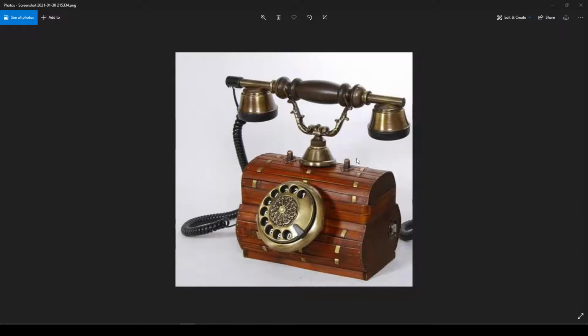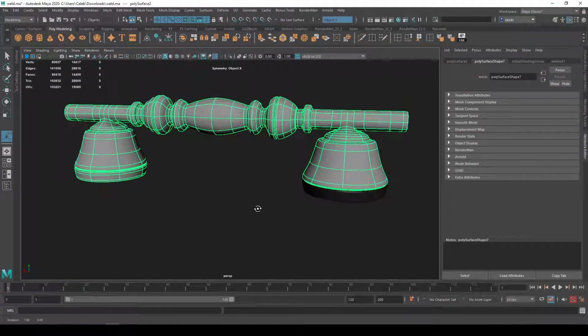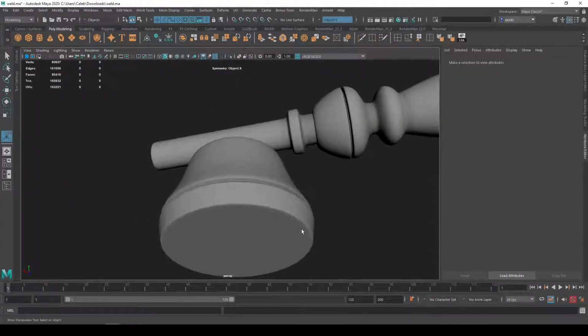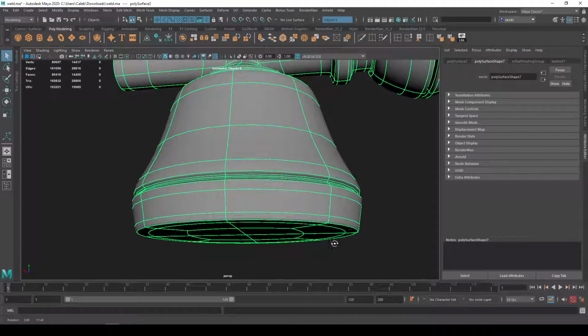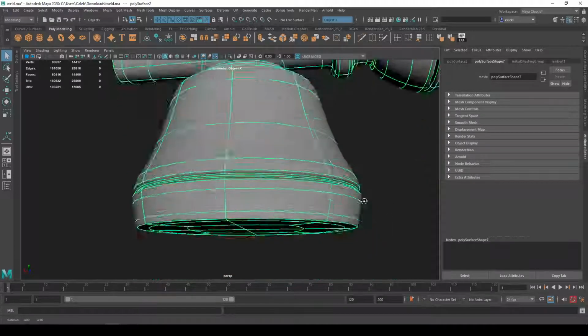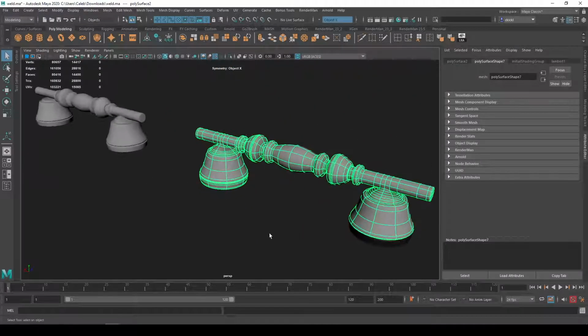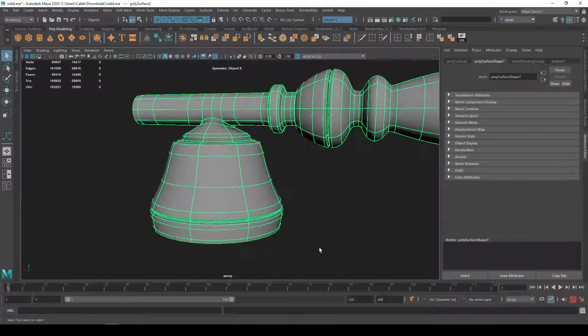So here I'm going to look at two examples, this button here and this rubber piece on the earpiece. So we're going to come over to mine. Here I have the same object and I just cut off a part of it down here. On the left-hand side, you can see I've actually connected those pieces together. This is a really simple example, but in a lot of cases, this is unnecessary because this bottom piece right here would in real life be a separate piece that's on top of the original mesh. So if you ever have objects that in real life aren't going to be connected together, then do not connect them together as much as possible.